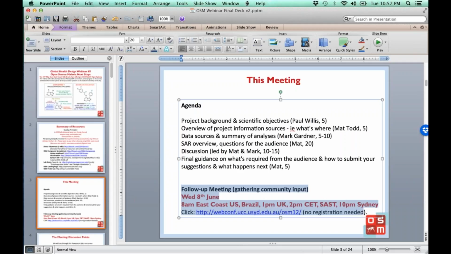Sure. So it's important that we collate any community inputs and contributions from this meeting, and we can discuss those, I guess, in more depth in a more open-ended setting. So in a couple of weeks, on Wednesday, 8th of June, at the same time of day, we'll have another online get-together where people can suggest things. The link is there. It's on a different platform, but you just need to click that link and you can go straight in and we can discuss things.